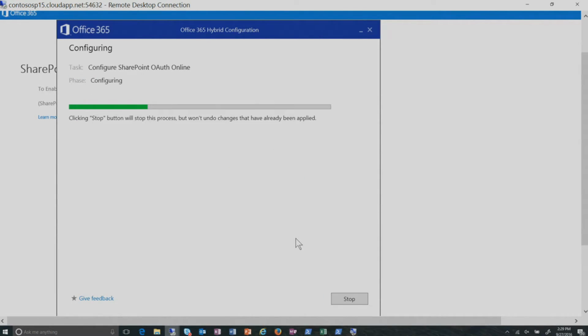Now it's doing the hardest part, which is to configure hybrid in this on-premises farm. It's requiring the on-premises and making sure all the commandlets are already pre-checked and available based on the scenario that is selected. Remember, I selected 3 scenarios in that checkbox. So it knows the scenarios and the prerequisites, and it is checking that.